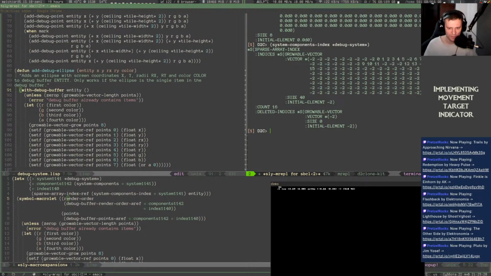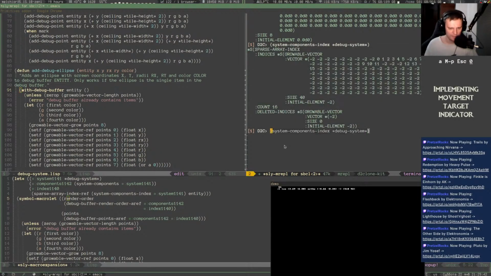I mean, it looks okay, I guess. Wait. It has these deleted indices with the element of -2. Okay, whatever.